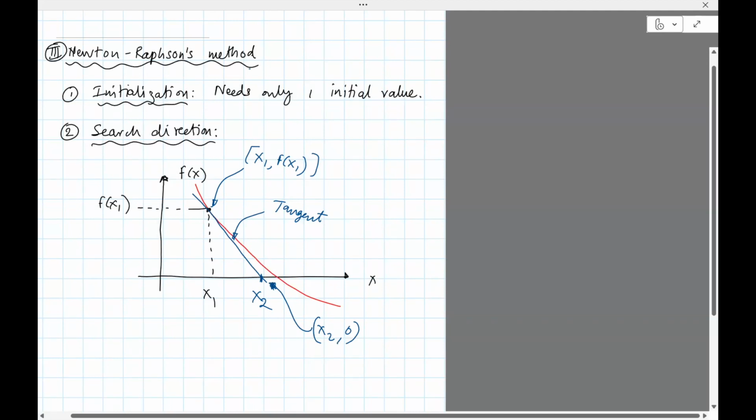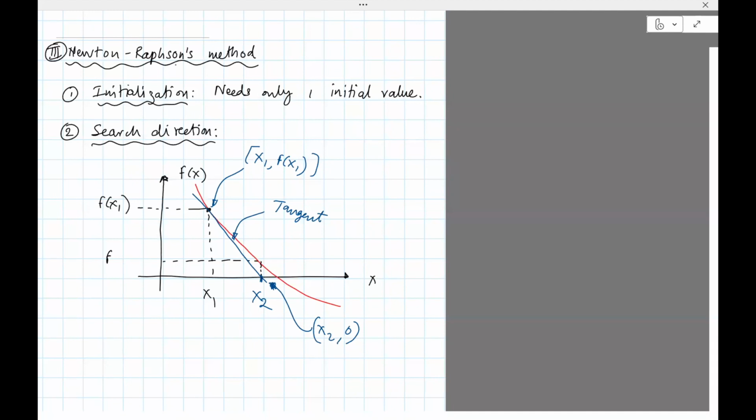And it says that x2 is the best guess for the next iteration. Now, if that red curve was a straight line, the next x2 would actually be the answer, right? But since it's a curve and not a straight line, your new guess f of x2 is right there. It's not 0. So now with x2 as the new x1, you draw the next tangent and just keep repeating that till it finally converges to the value intended.